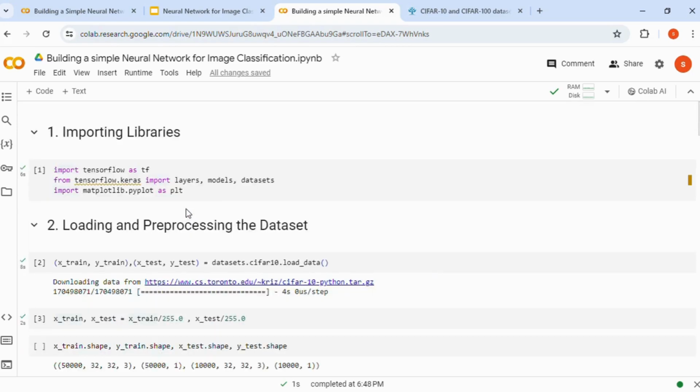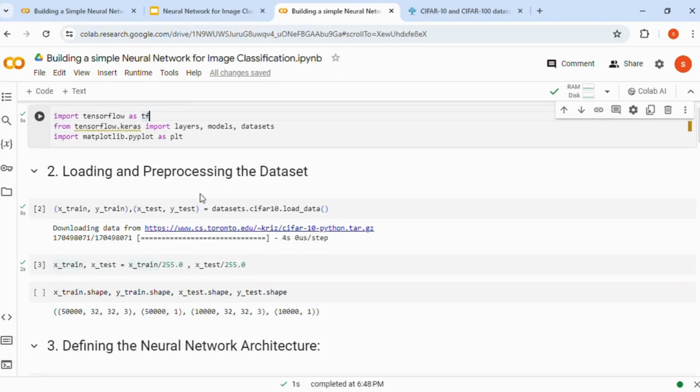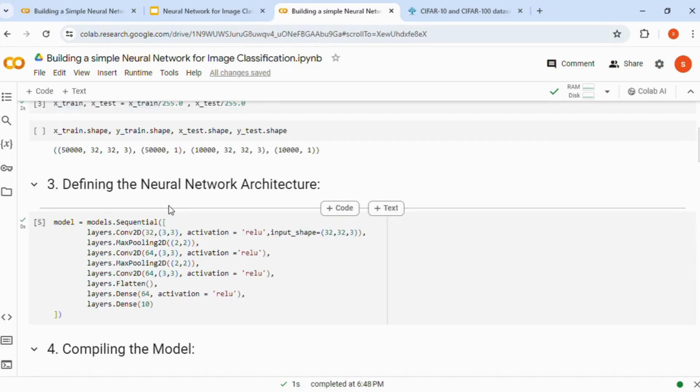So we understood what the libraries are that we will be using for an image classification task, and how to load and pre-process the dataset. We pre-processed the dataset by normalizing it, dividing by 255. Then we defined the architecture of the neural network with 8 layers using the sequential model.